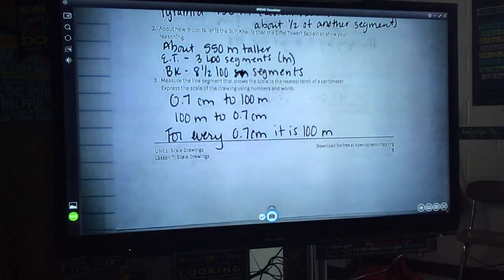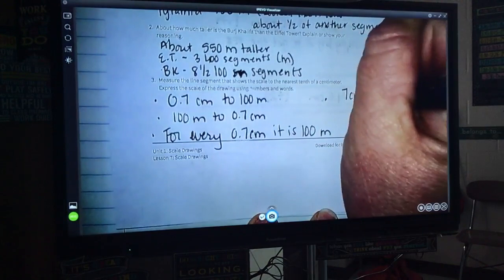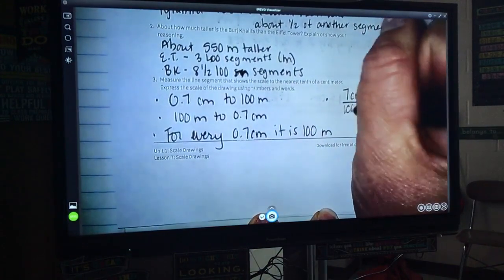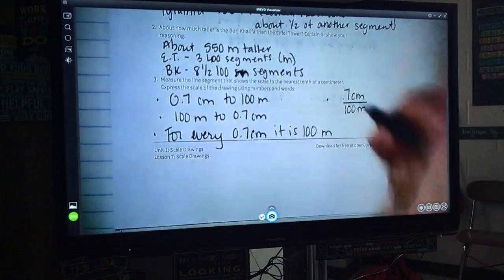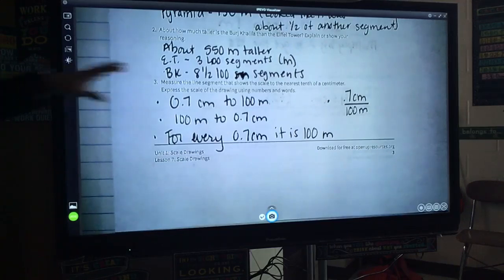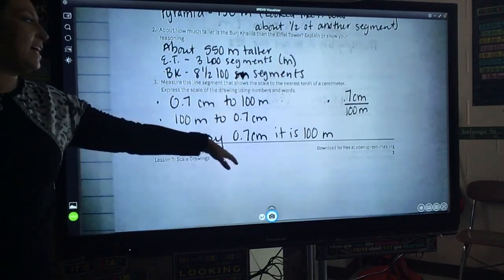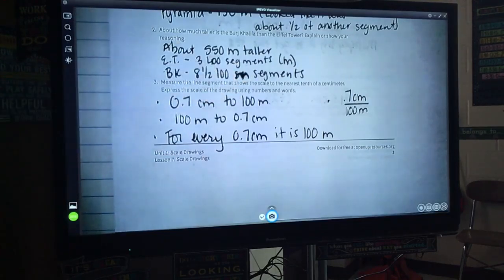If you did not get this last question done, please get it done. Yes, ma'am. You want to give me one more? Yeah. You could put 7 over 100. Like that? Yeah. Because technically, and this is something you are going to be learning starting Friday, that is not a fraction. That is a ratio. Nowhere on here did we say 7/10 hundredths. Everything is 7/10 to 100. 100 meters to 7/10. For every 7/10, it's 100 meters. So that is how you write a ratio in fraction form. That is why we can put our decimal in our fraction, because it's not actually a fraction, it's a ratio.